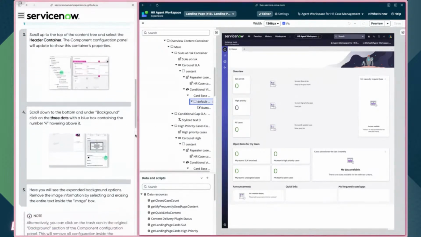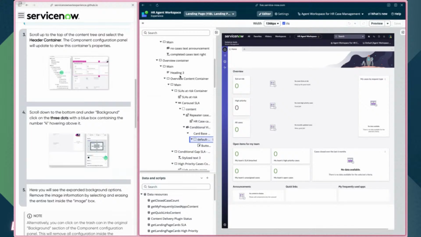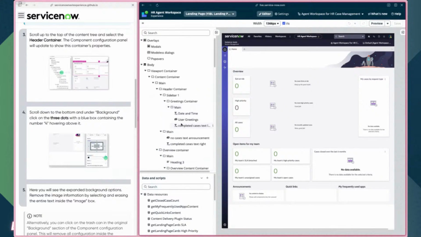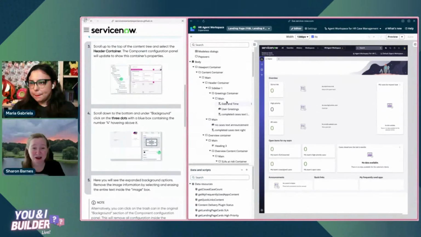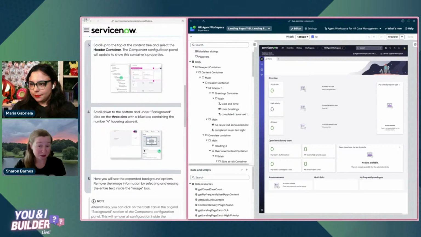We're going to navigate mostly through the component tree. I will say, if you are brand new to UI Builder and just want to get a sense of the framework of how everything connects together, like the first time I came into this interface, I was like, whoa, there's a lot going on.